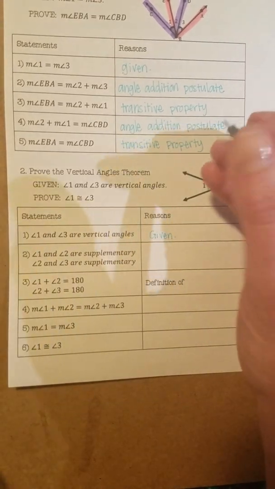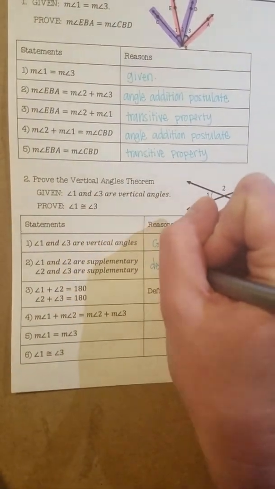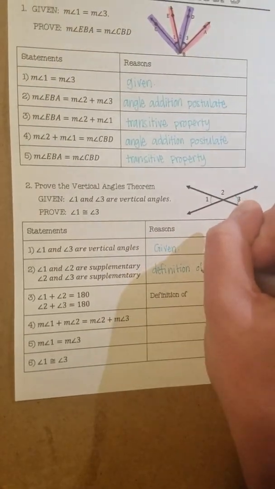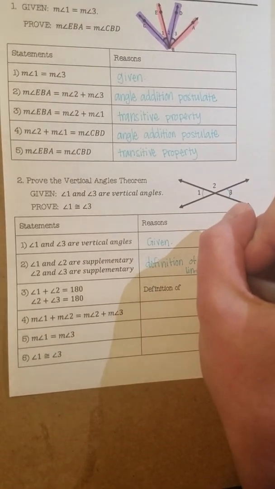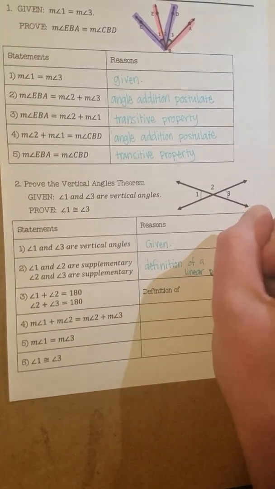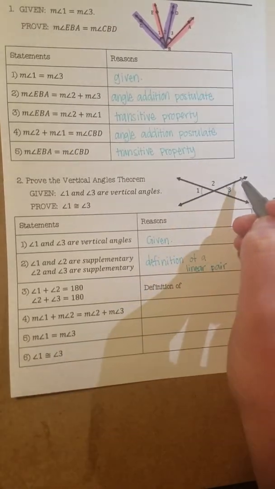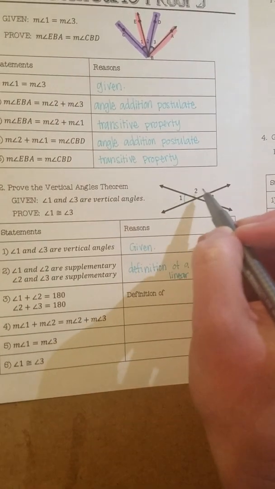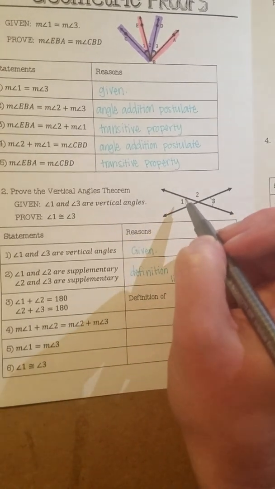Okay. This is because of the definition of a linear pair. The term linear pair is not going anywhere. When I say linear pair, you need to know what I'm talking about. A linear pair is two angles that when you add them together make a straight line. But they're already in a straight line, right? So they're not just supplementary, they're also adjacent.